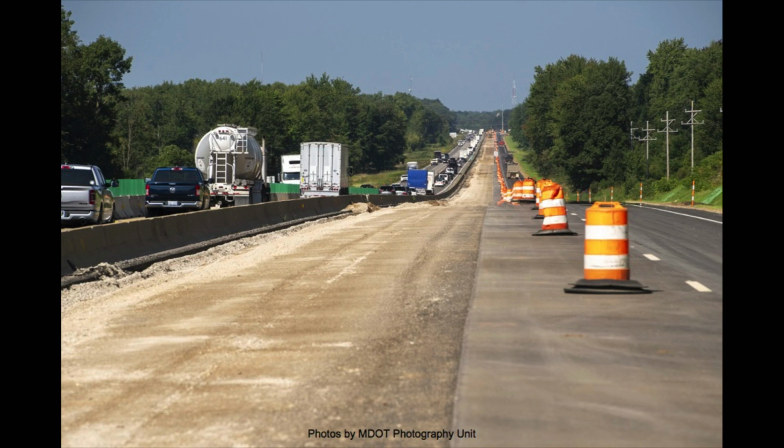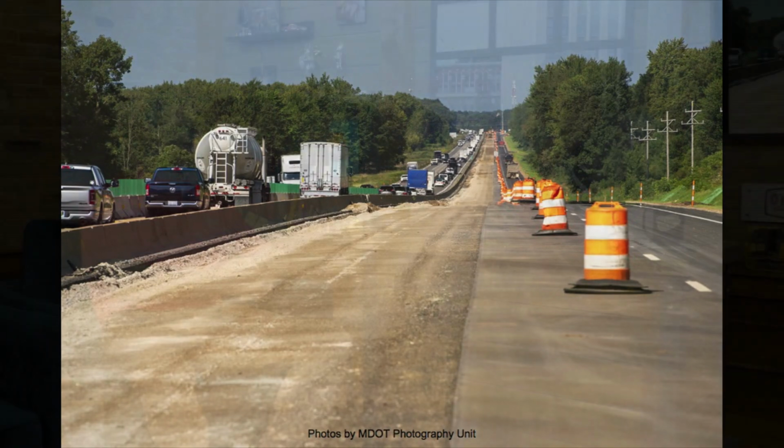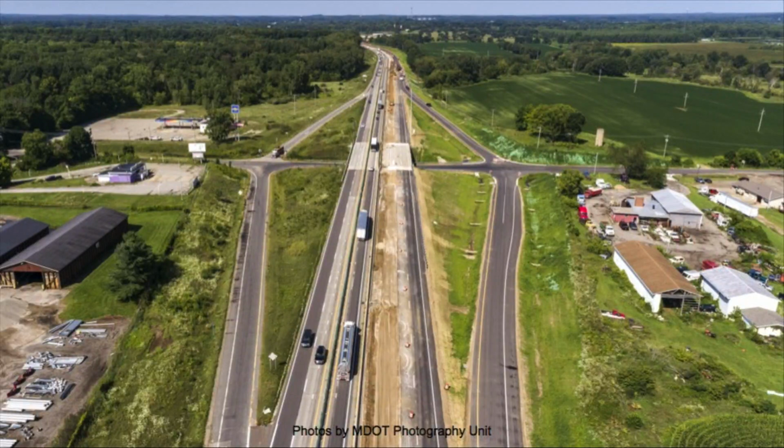And when you see the new asphalt, there's new asphalt in the right-hand side of the picture. Correct, you got it. So you've already done that. One of the things we've had is standing water in the median area before with heavy rains. Right. So we are rebuilding that drainage, putting in new pipes in that median and putting in what we call curb that'll carry that water to those new drainage pipes. So that's the final step here, working on that median drainage and then putting in that protective barrier between the 2 bounds of highway.